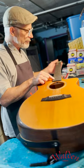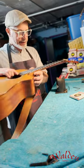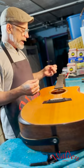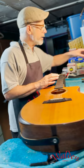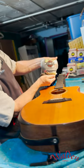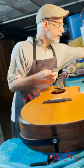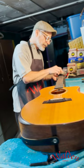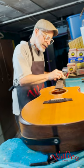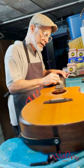The fingerboard itself, I don't know if you can see in the camera, you can see where my fingers have been. Even with clean hands, there are oils and residues and enzymes and acids that will go onto the fingerboard. So I'll use some number 0000 steel wool. It's the finest you can get in a hardware store, and it's cheap. Just give the fingerboard a gentle scrub. We'll shine up the frets a little bit and get the gunk off of the wood, so it's just nice, clean wood.